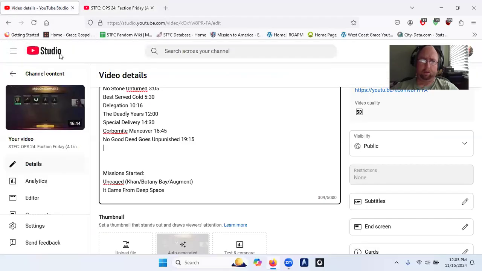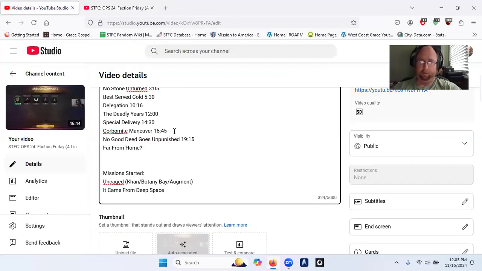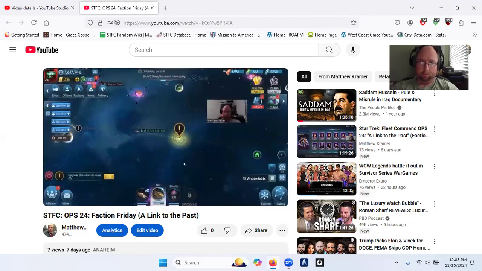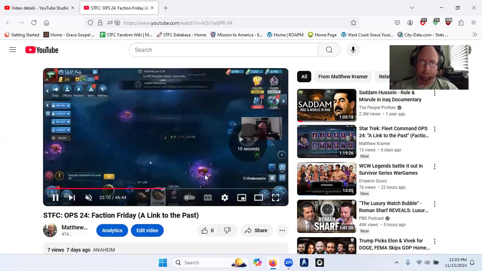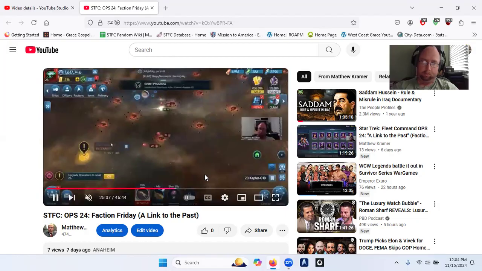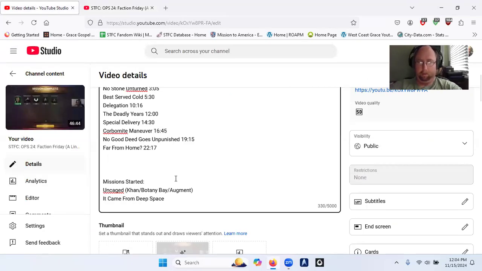Far From Home, I think. Question mark there. 22-17, 22-50, yeah, 22-17. Red-Handed. There's Red-Handed, 25-13.